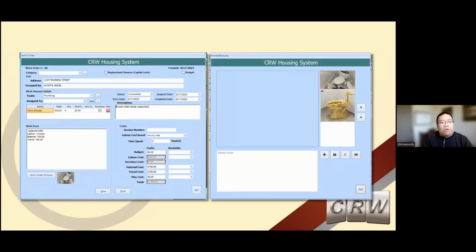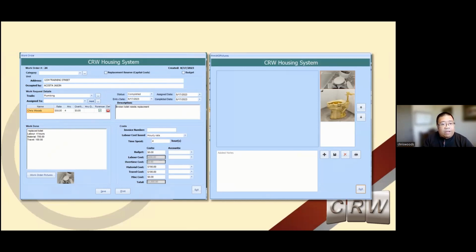Right? Work orders, even financial type information. This is the type of information you want to be able to get a hold of right away. If you have a particular work order, having that information on there saves time and money.